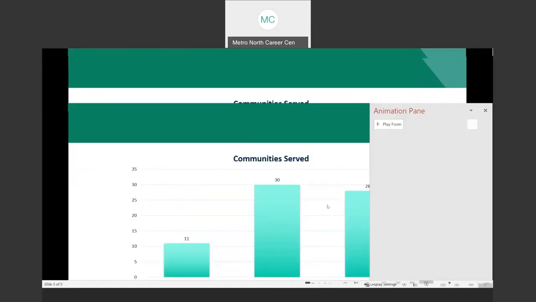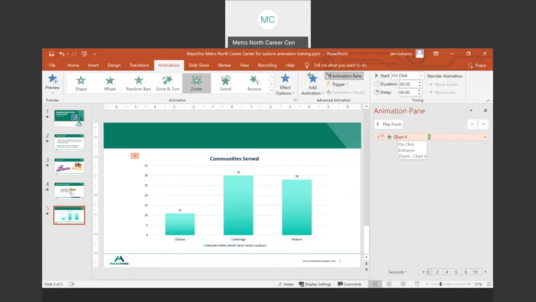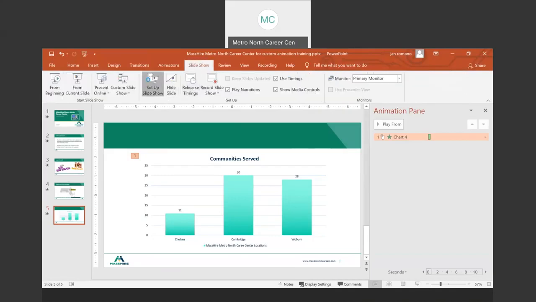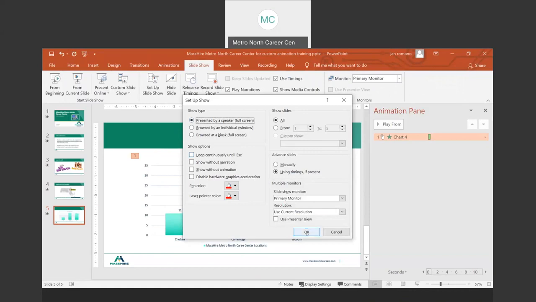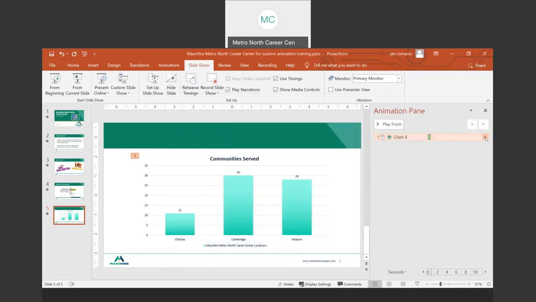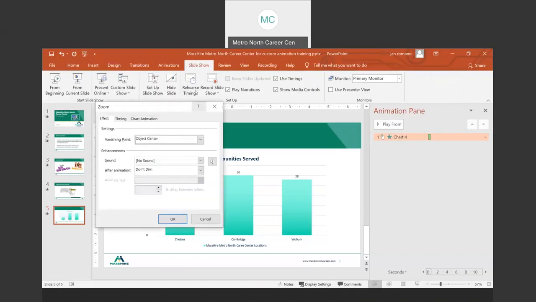You agree? All right, don't miss this. I'm going to show you that when you come over here to the animation pane, you can click this down arrow, or you can right click and see a menu that pops up. Now, I don't know why this menu won't stay up today. It's funny that it's not doing that. Hold on a second. See if I can fix something. That's funny. All right, I'm going to double click on it instead, and that will help.